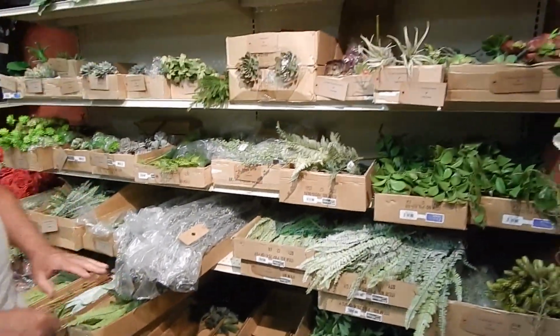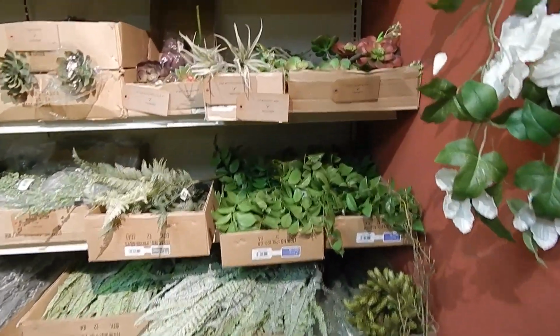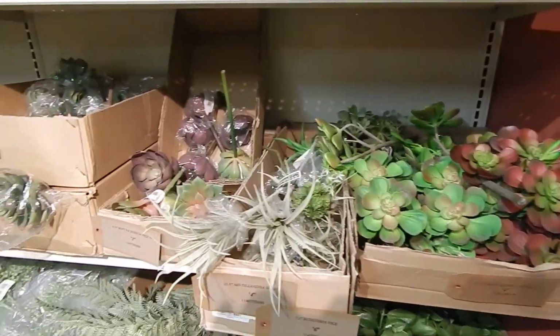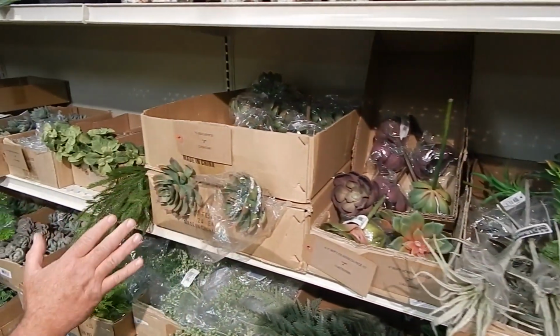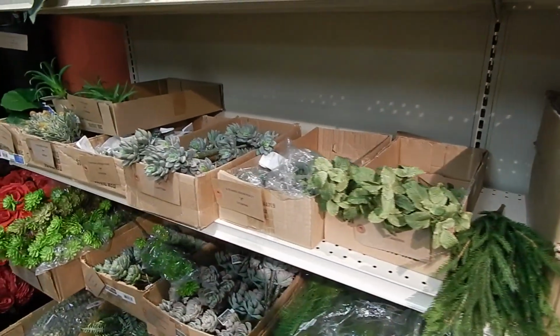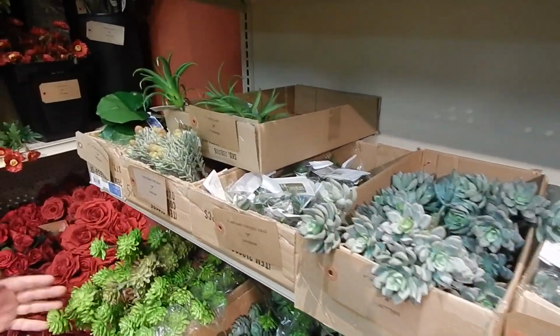So just to kind of show you a little bit about what we have, we've got succulents. They're starting to get kind of low on the succulents, so they seem to be kind of holding their own still, but not quite as big a selection as we used to have. And that being said, that kind of leads into the ferns.